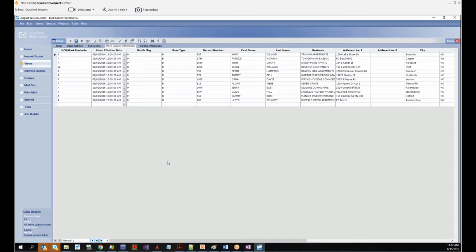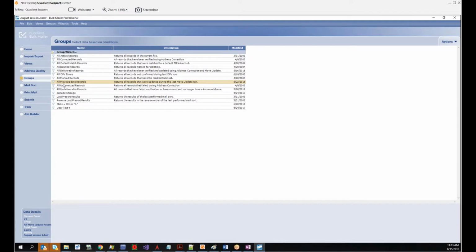So let's say I wanted to give this list back to the list owner. As part of my service, I'm going to do the mailing for you. That's the main service. But one of my ancillary services I can provide is to give you a list of all the addresses where the person has filed a change of address. So how do I get it out of my full batch of 2009 records without having to pick them out one at a time?